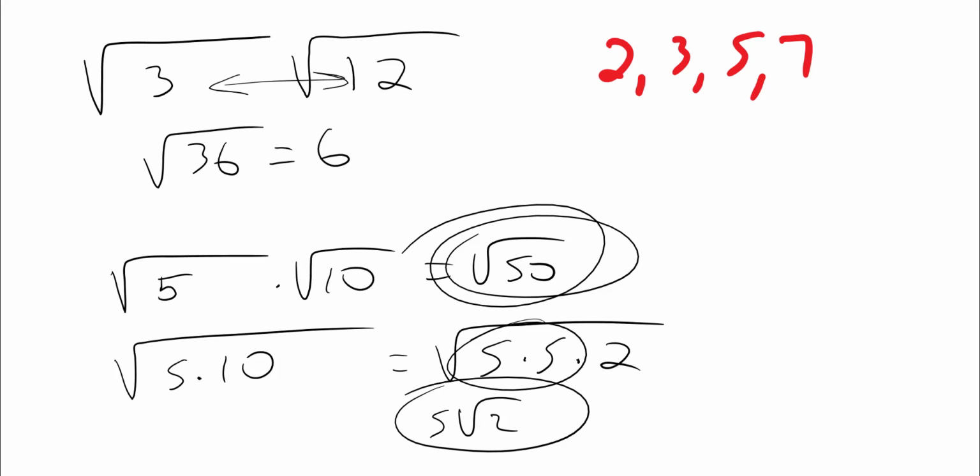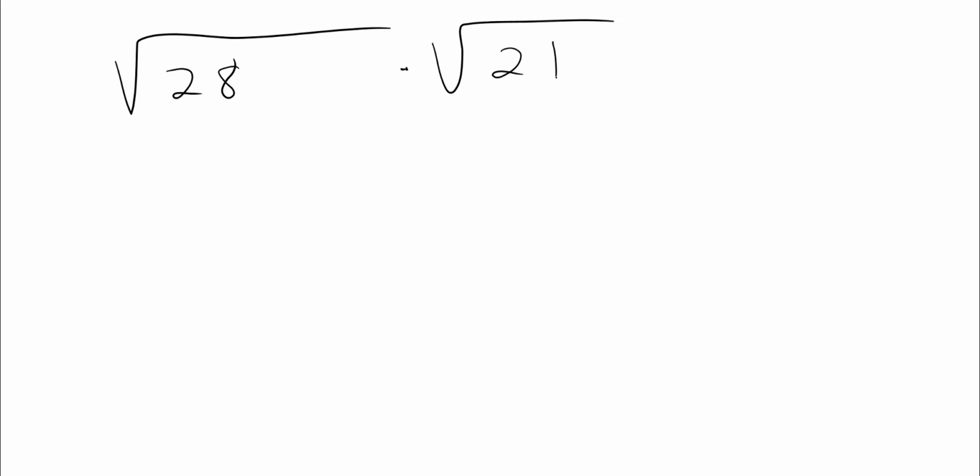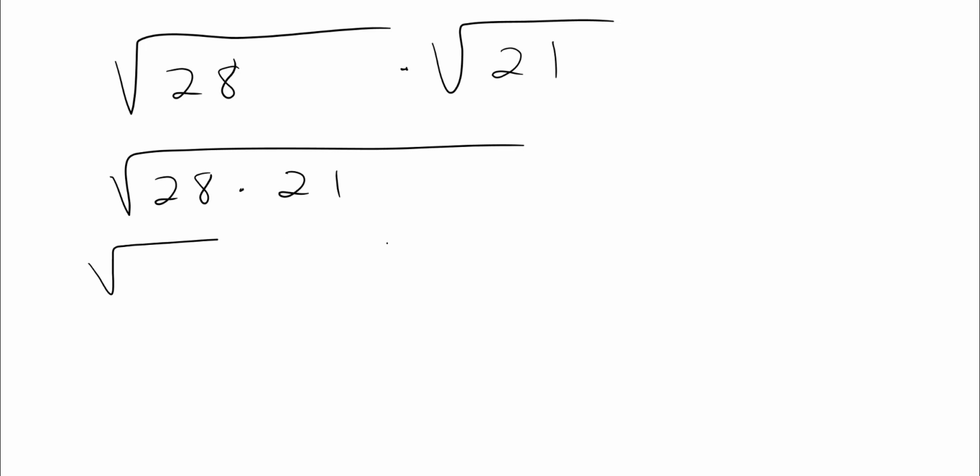Okay, so here, let me give you another really good example. If I said the square root of 28, this is kind of a big, that's all right. Square root of 28 times the square root of 21. I mean, if you multiply those together, that is ridiculous. Because first of all, can you see a number that goes into 28 and 21? And maybe you don't. And if you don't, that's fine. But I still wouldn't split it up. I see 7 goes into both of these. Okay? But let's say you didn't even see that. I'm just going to do this. 28 times 21. Put under one radical and just start splitting it up separately.